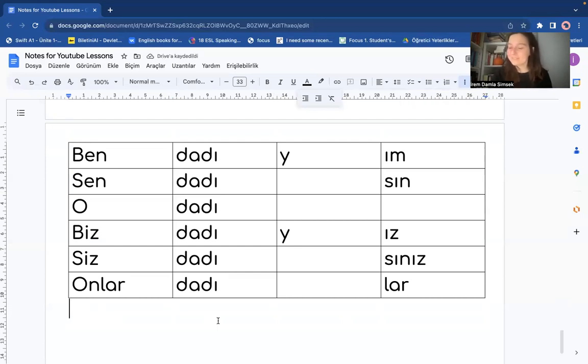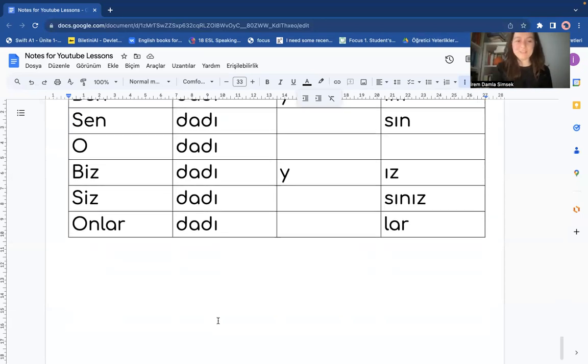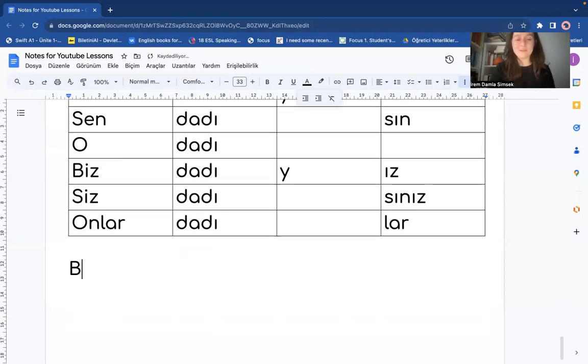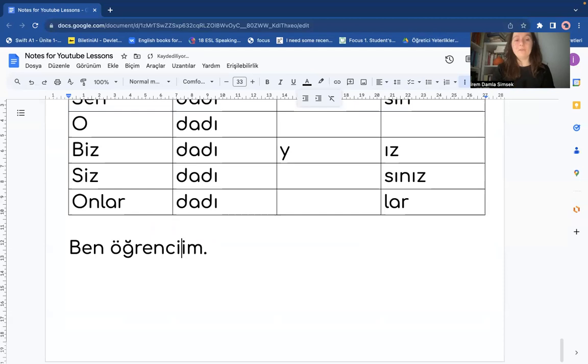So that's the problem. I'm checking my notes if I have anything extra. Let's do öğrenci as well, but without the table. Ben öğrenci. Öğrenci means student. I want to say I'm a student. Ben öğrenciyim. The suffix is im, but I need an assistant to connect them because the original word ends with a vowel, öğrenci.